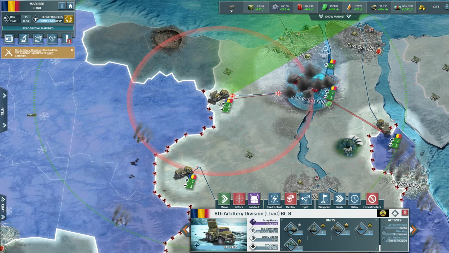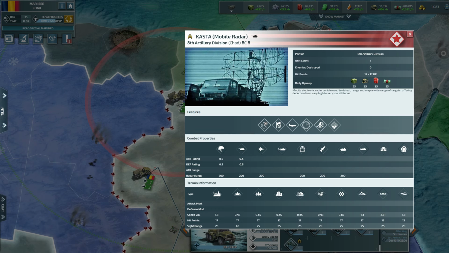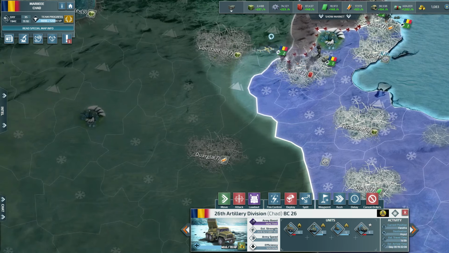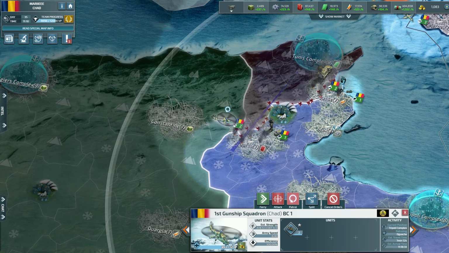As for what mobile radars counter, they don't directly counter anything, they only reveal enemy units. Regarding what counters mobile radars, every unit capable of dealing damage can destroy them. This makes it crucial to protect your mobile radars. Hence, make sure you avoid sending them directly into the battlefield unguarded.